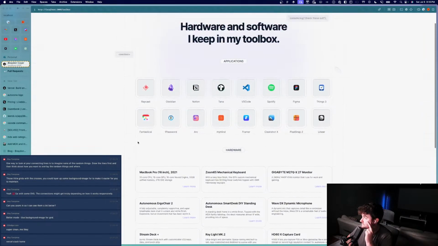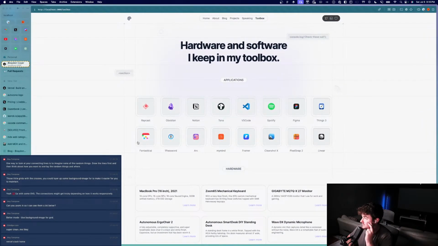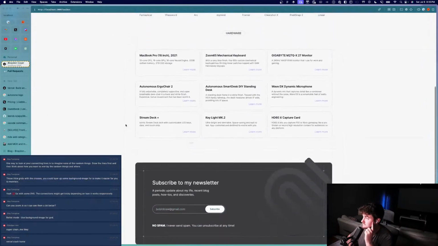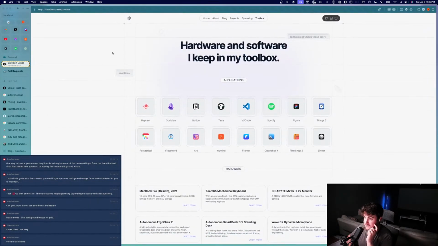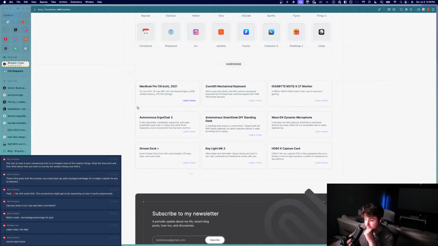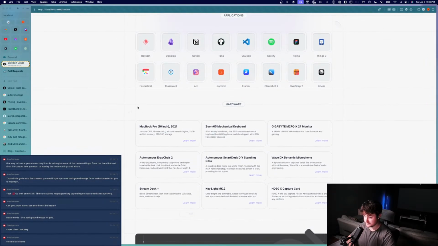One way to look at your connecting lines is to imagine none of the random things. Draw the lines first, and then think about how you want to overlay them. Yeah, exactly. Because you could do it section by section. I think, especially on the toolbox page, this one's the most fleshed out, so the horizontal and vertical lines are all there based upon the Figma design.